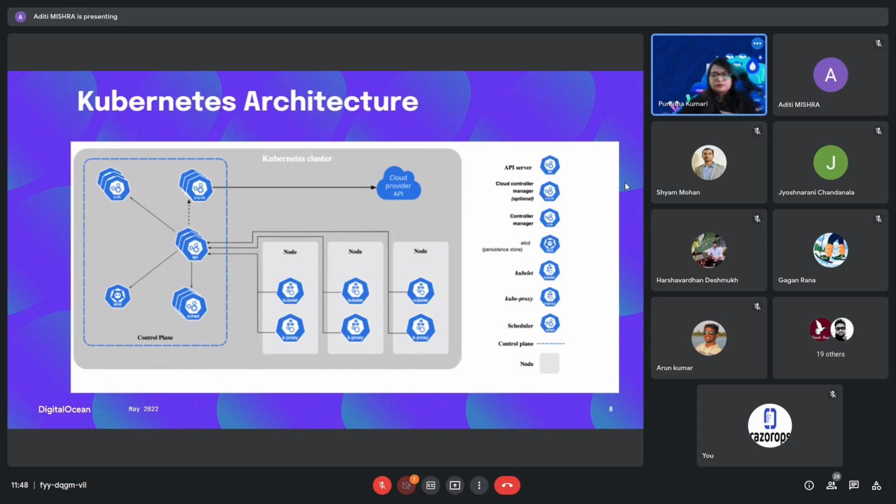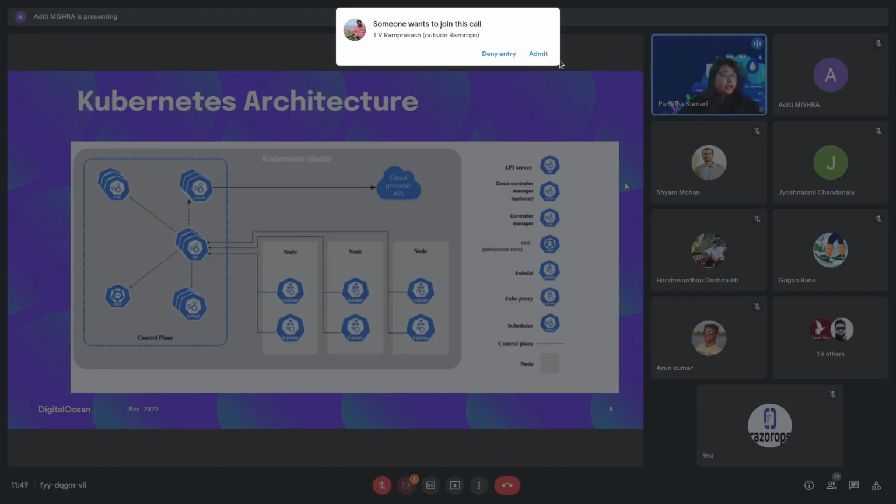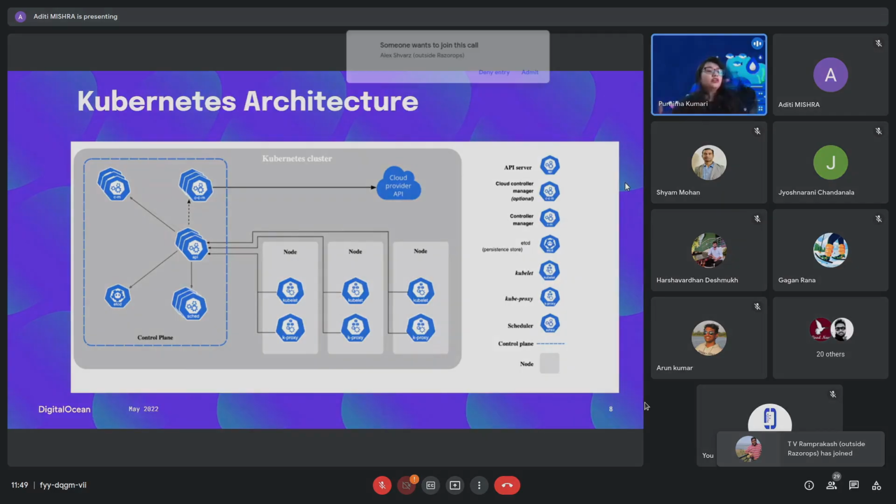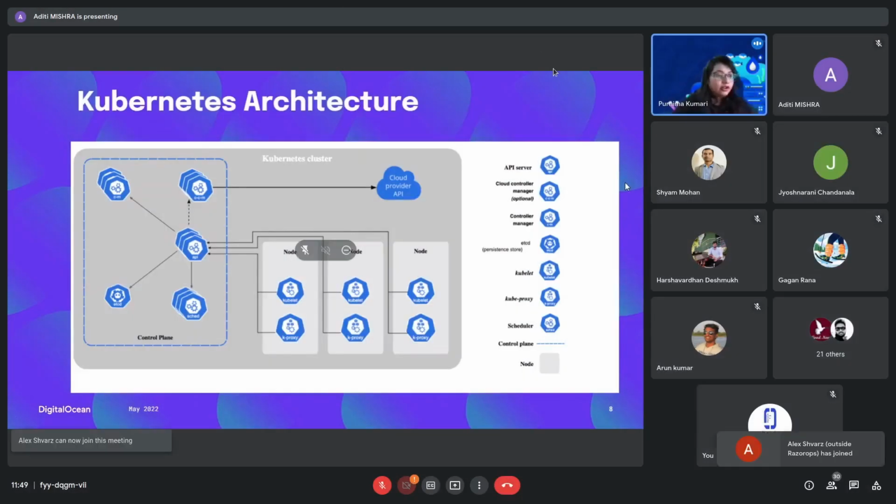Sometimes people also say kproxy, so don't get confused. Kproxy itself is kubeproxy. Kubelet is an agent that works like a bridge between your worker node and your control plane node. It takes all the information about your nodes, like resource usage, CPU, RAM, disk. If there is disk pressure, it will take that information and provide it to the control plane. Why? Because the control plane can make an effective decision about which particular node has the resources to run that particular workload.